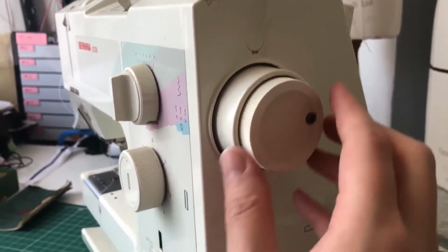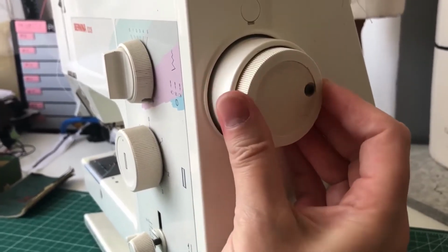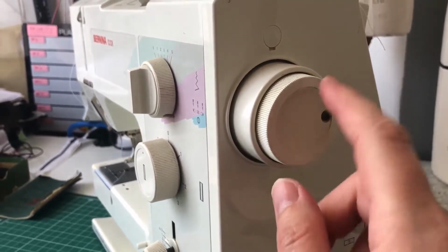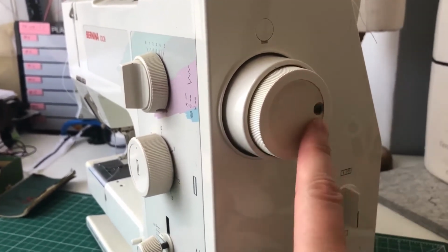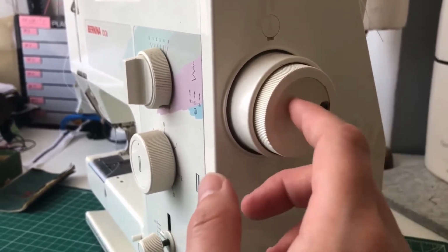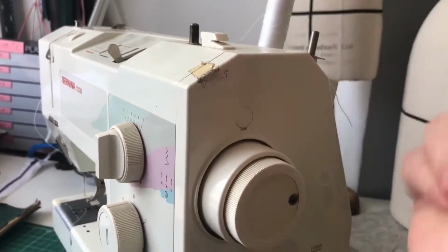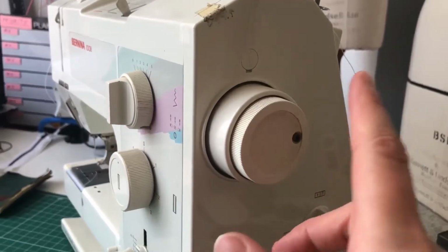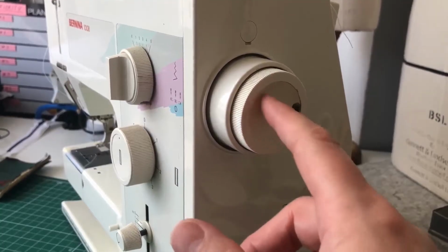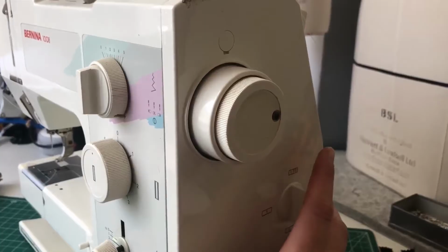In order to load my bobbin, I actually have to release this hand wheel, the rigid section, which I can't do with one hand, and I'm currently holding my camera in the other. But I will show you that in a few moments. And the reason for that is when you unlock it, it will disengage the needle, which means you can then load your bobbin, which is here. Depending on how modern or whether your machine is electronic or computerized, you may or may not have this section, like the additional section for bobbin situations. Let me turn her back a little.